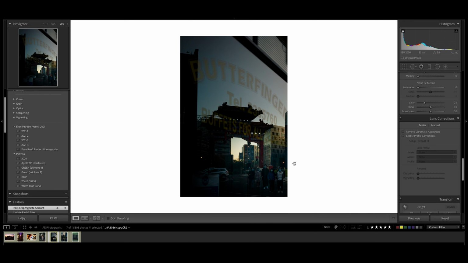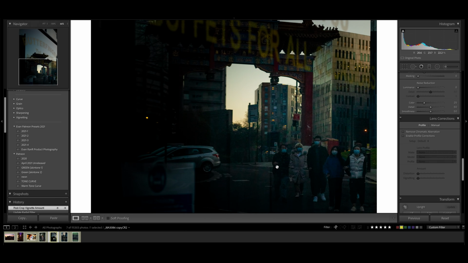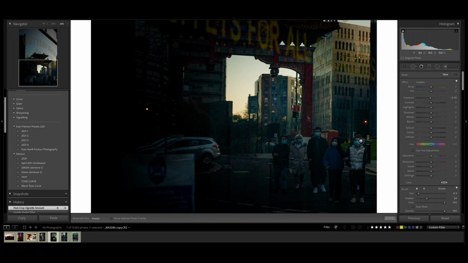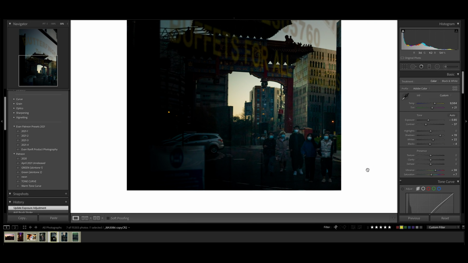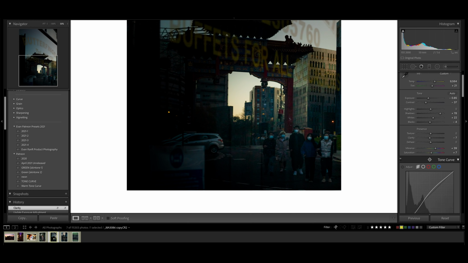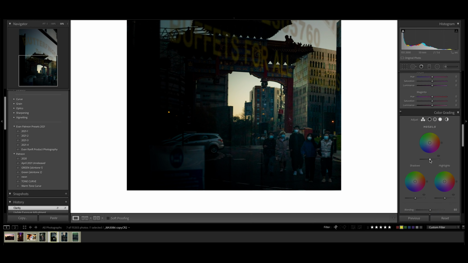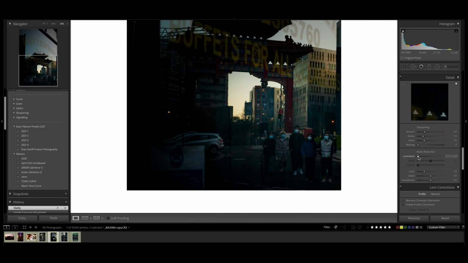Actually, one thing we're going to do, we're going to try to get these subjects to pop out just a little bit more by painting in their faces and their masks. There we go. Add in some exposure. All right, cool. Now your eye might be drawn to the bottom of this photo. I'm going to drop the clarity just slightly. I'm going to go ahead and add in some noise reduction here. Let's see, going to add in quite a bit of luminance.